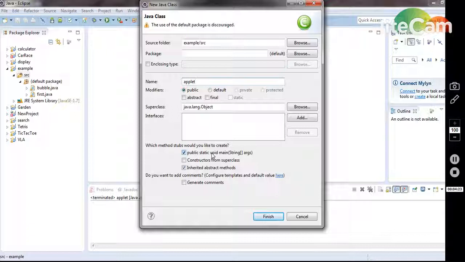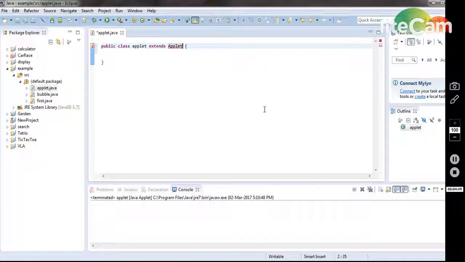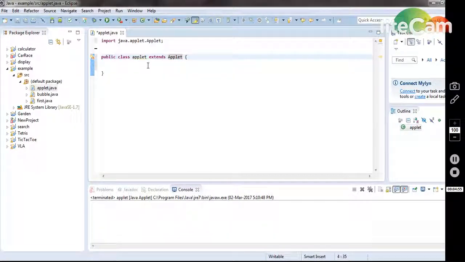Please uncheck public static void main(String[] args), because I already told you that an applet does not contain any main function. Finish. When I write the code, in public class applet extends Applet, it gives an error because I have to attach the import java.applet.